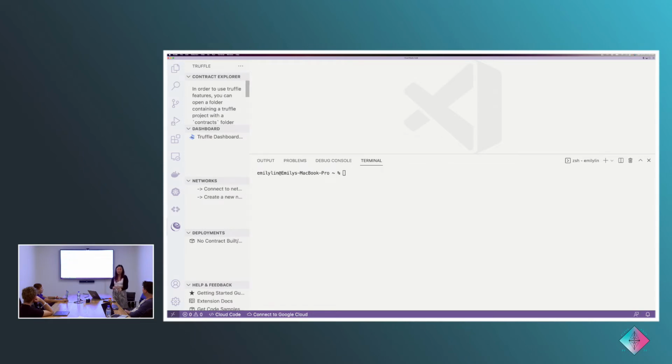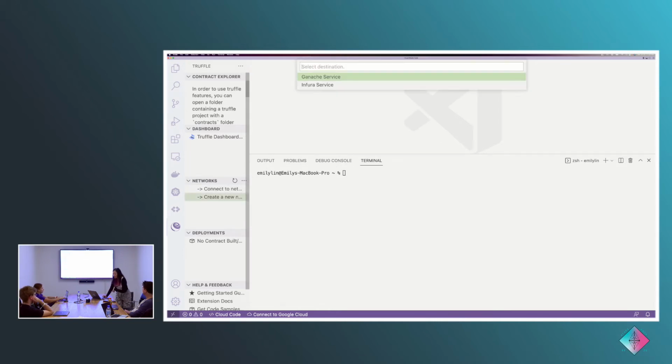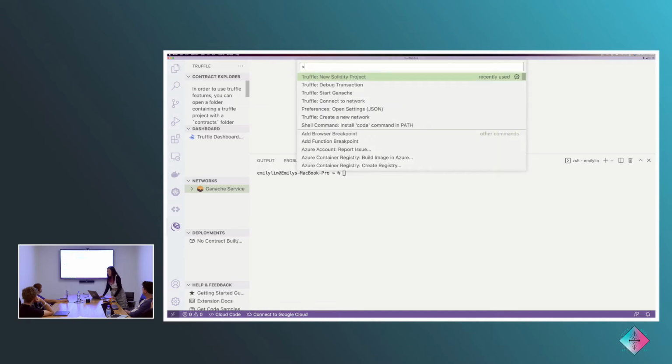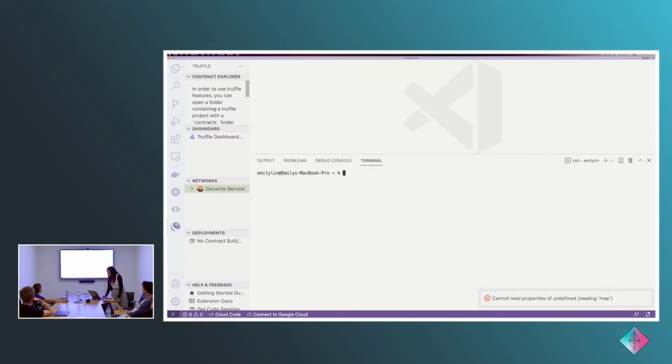To do that, right now it only allows you to debug into your Ganache instance. In this case, I opened it up through a different UI. If you are creating a Ganache instance, you can do this through VS Code as well, or the CLI. What that would look like, for example, is you can fork or local, just click which one you want to do. But specifically, because we had deployed to that localhost 7545, I'm going to choose connect, going to Ganache 7545, development, it's there. So now VS Code knows where to start debugging. It's just another Command-Shift-P, debug transaction.